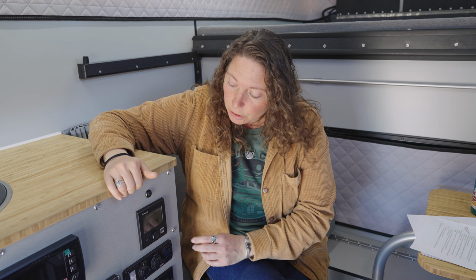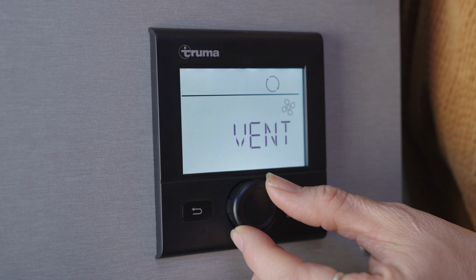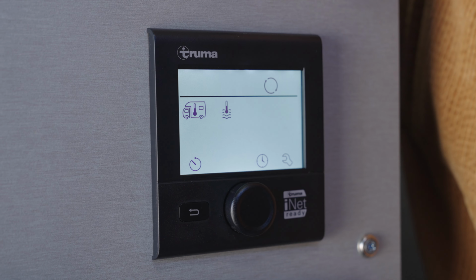Another cool feature of the furnace is that there's actually a vent mode so that you can circulate air without heat. To get there, you want to have the furnace off. You're going to want to navigate to the fan icon, select vent, push in to select, then you can select your fan operating level. I hope this helps you feel more confident while using your Truma VarioHeat Furnace.